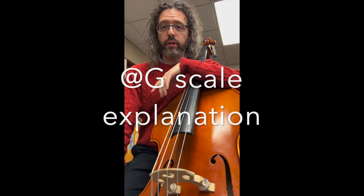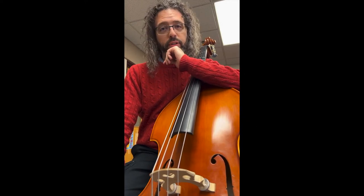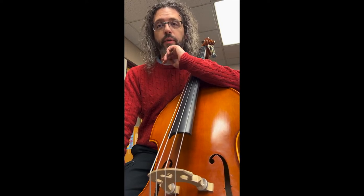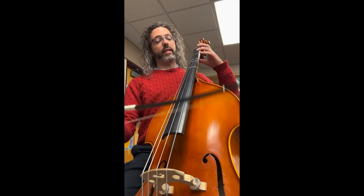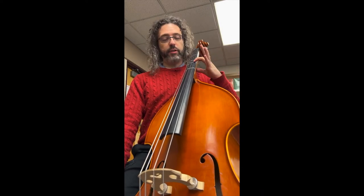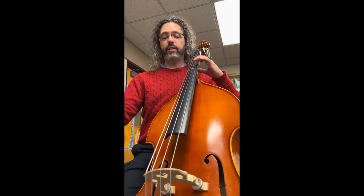The scale after circle F is circle G, and the difference between the two scales, I hope you see, is that the F is natural and the C is natural. Our fingering change on bass is a second finger for F instead of F sharp, and then a first finger for C instead of C sharp with two. Here's how that scale sounds.